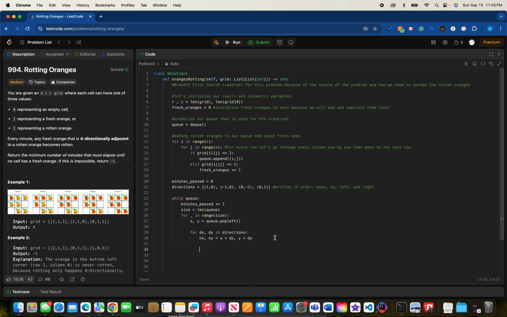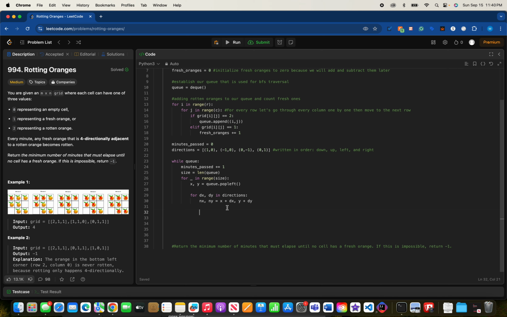So now let's check if we're within bounds, and if our current grade is fresh orange, then make it rotten.